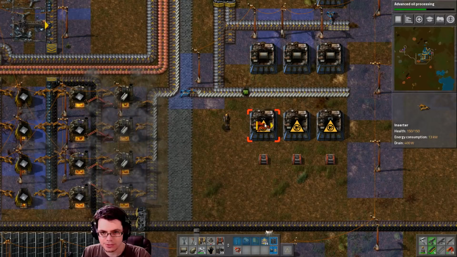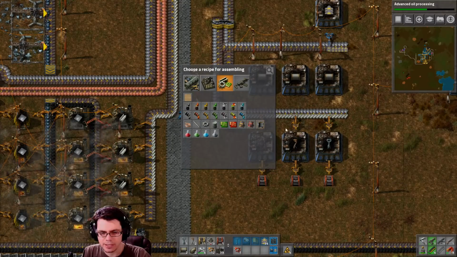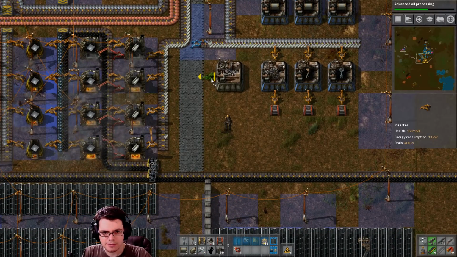Oops, already got a bunch of those. Wood, huh? Interesting. Just takes raw wood, which I've got lots of. So we'll kind of take your advice here. We'll just do this number. We'll just do this real quick.